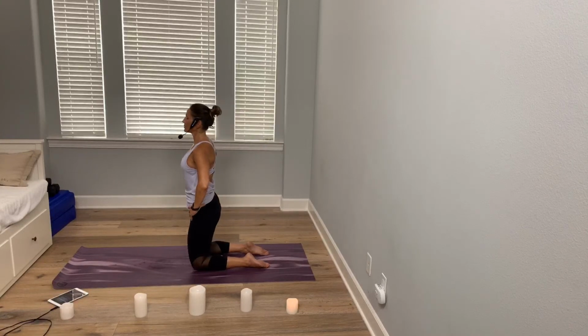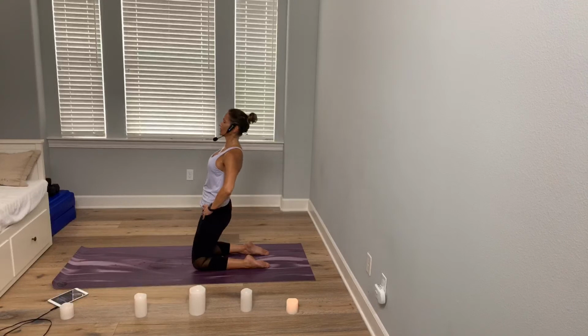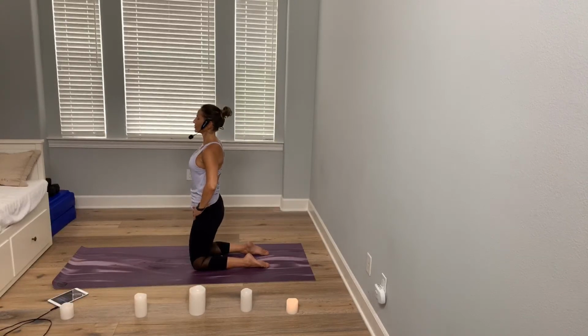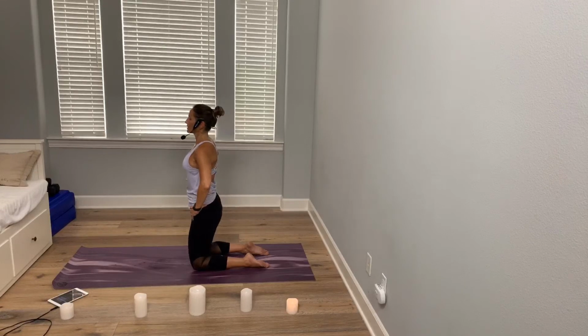So this yoga session's a little bit more sculpty. Yoga body sculpt. I do 2 different classes. Yoga body sculpt and hatha flow.